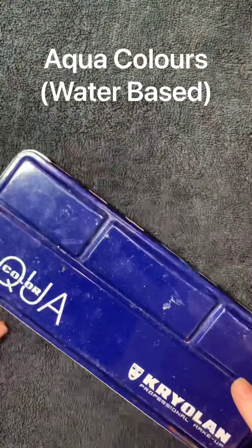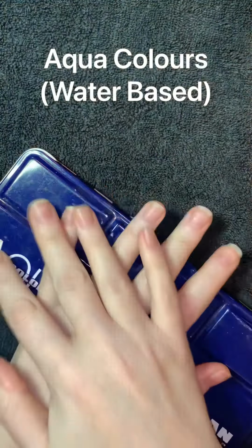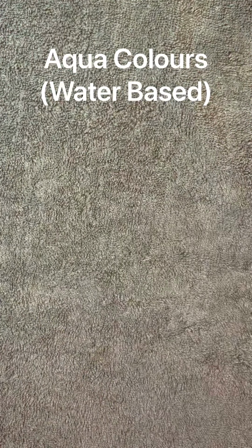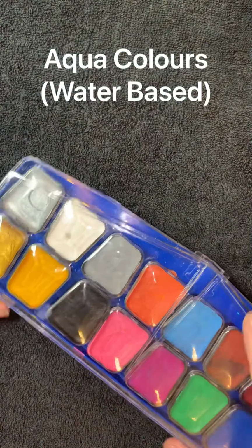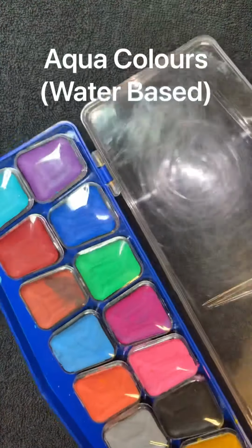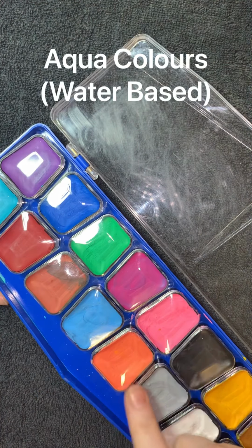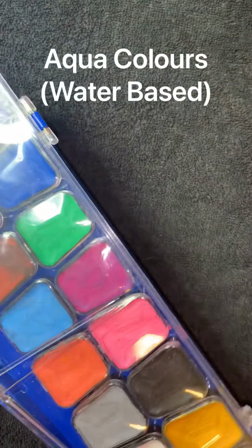And most of you in your kits will have your aqua colour palette. Mine's so old, look, but I still use it all the time. It works perfectly fine. And if you wanted to get another cheaper alternative, you can get these on Amazon. It's the same. I've tried them, tested them. They're vegan and cruelty free, and they're all pigmented. They're all really good. And you can get that whole thing for about £20.